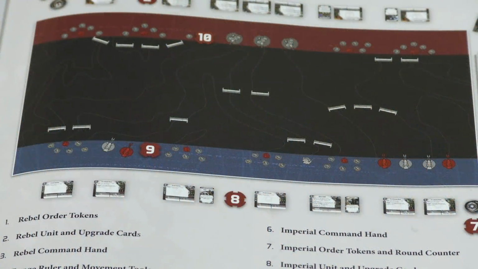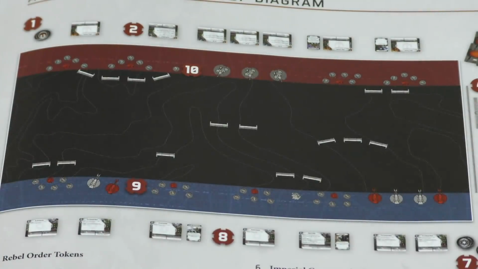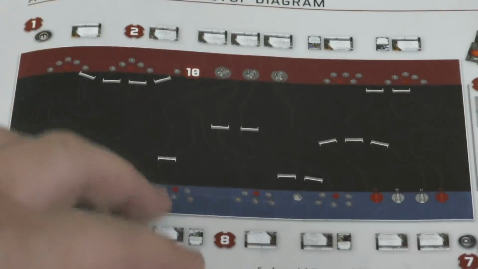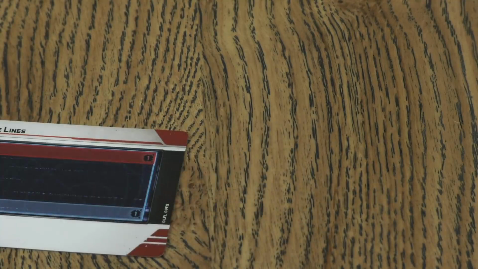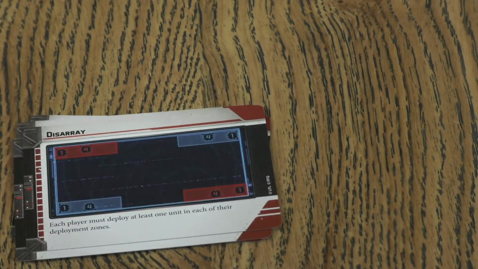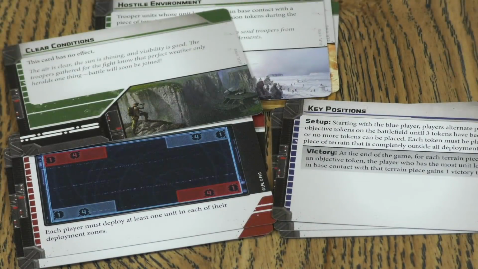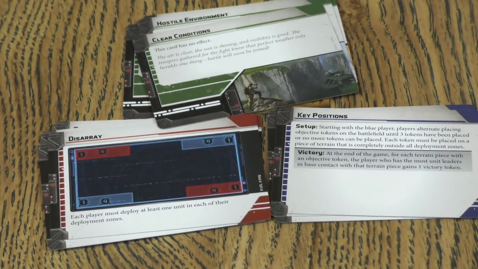This is a standard battle setup that's shown in the book, and when I count the different figures that it shows here, it looks like it's 2 full base boxes plus a couple extra speeder bikes and vehicles for the rebels. And the way you're going to pick scenarios is through a series of cards, and players are going to be picking basically how the deployment is going to be for the different sides. They're going to pick what the mission itself is going to be and what the weather conditions are. And so between the 2 players, they're going to be eliminating different cards until you have a mission that you both have some part in creating.